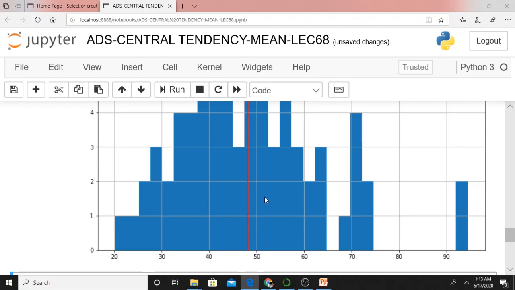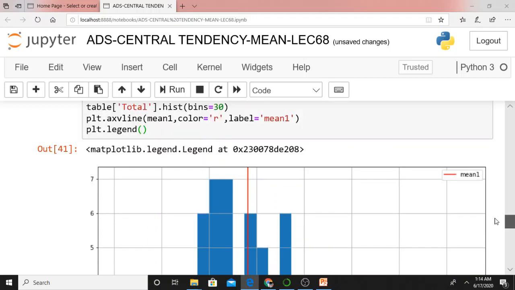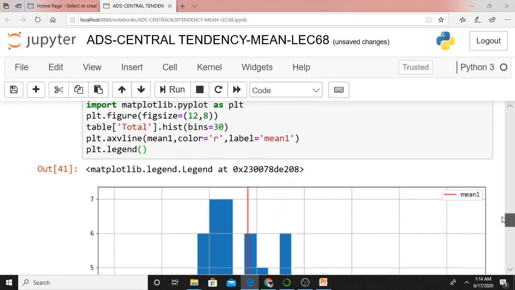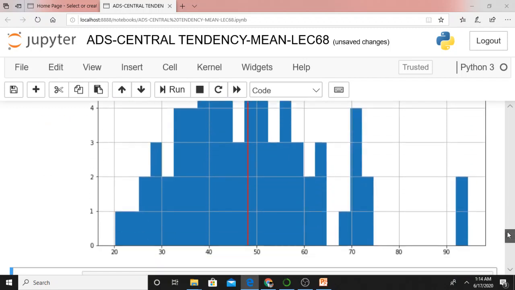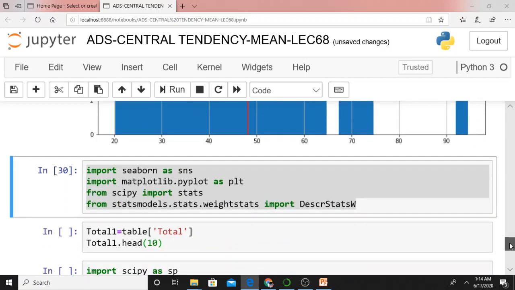It is not following normal distribution. Anyway, I will discuss normal distribution later. How one can understand a histogram, I also discussed in data visualization. The heights give the frequency. This is one bin, 20 to 30. 30 to 40, another bin. 40 to 50, 50 to 60. These are the bins. The height indicates the frequency, the number of values in that particular bin. I already discussed bins in my previous lectures.